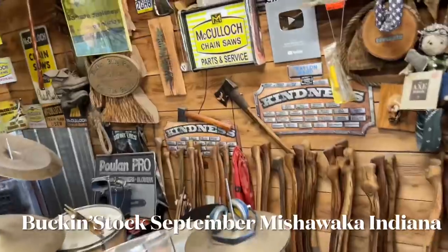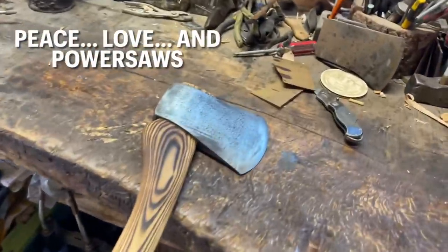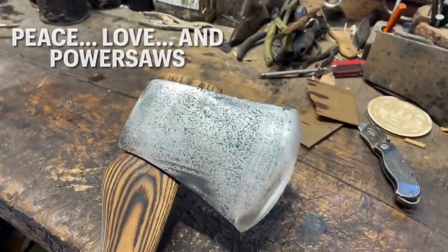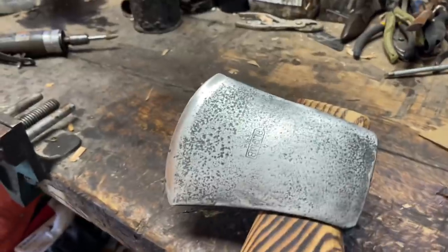So anyways, I'll keep this short because I like rambling, as you folks know. I've been making axes. Remember that axe on the live feed that I made for Cameron? Well, and do you remember the other little one I talked about making but didn't? Yeah. As soon as I hung up, dealt with a couple things, I came back in and oh my goodness. 28 inch handle. I have problems.